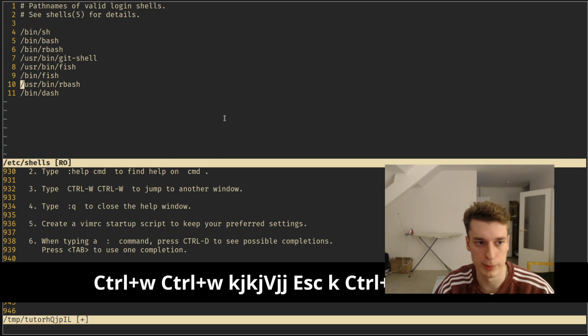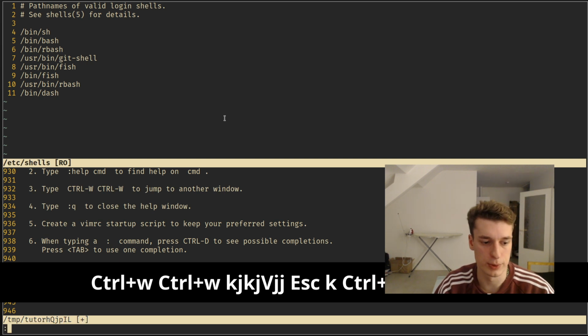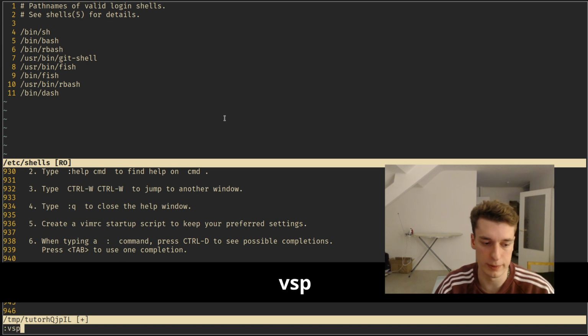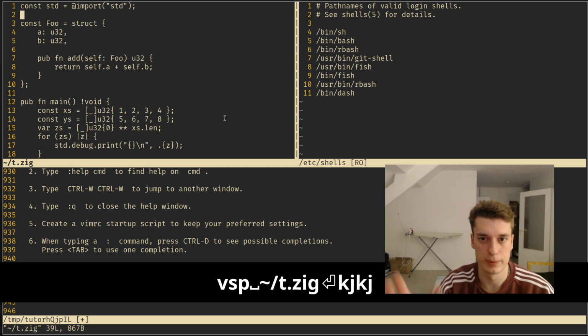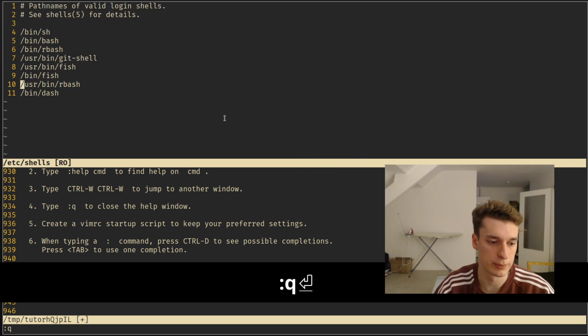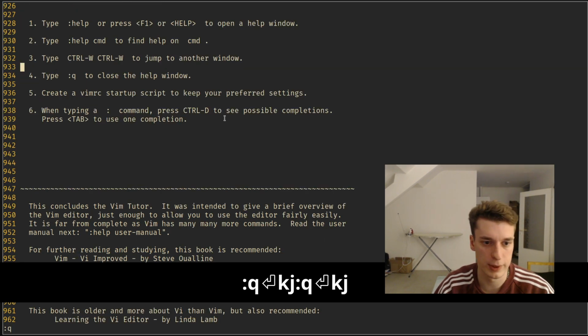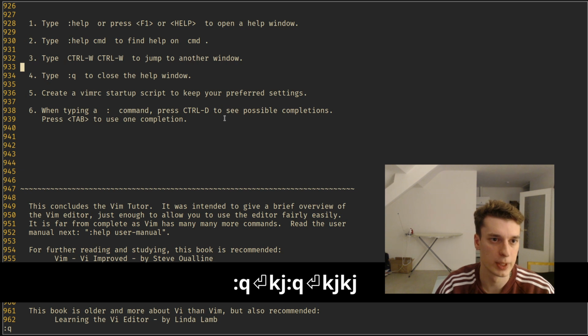Control WW, I'm in this one. That's a horizontal split, but you can do a vertical split with :vsp. Let's do shells. I don't have any. Let's do t.zig. I think I have a file like this. You see it opens a vertical one. And you do colon q to quit them. You're back to the main one.